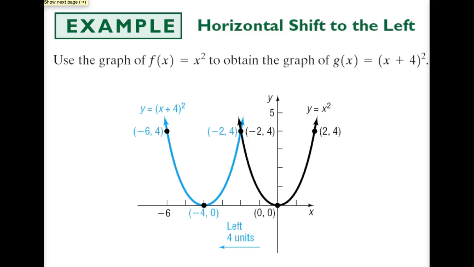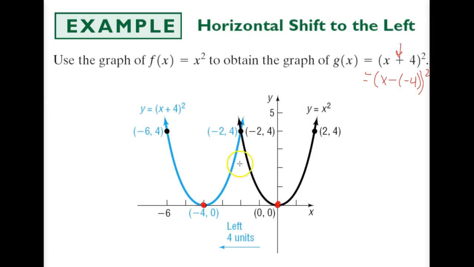So now for another example of horizontally shifting to the left, we see that we have the graph of the function (x + 4) quantity squared. So of course, in this case, we see that the graph is shifting to the left. Now, what this literally means is this. Okay? So we're basically saying, hey, take this point (0, 0) and shift it over to where now it would be (-4, 0), and do all the other points similarly. So you can see why, even though this is plus, we would actually be shifting over to the left.